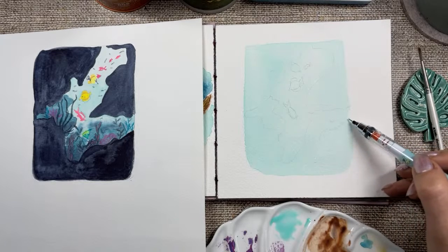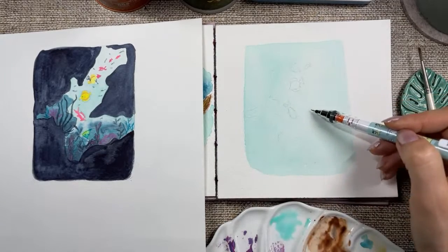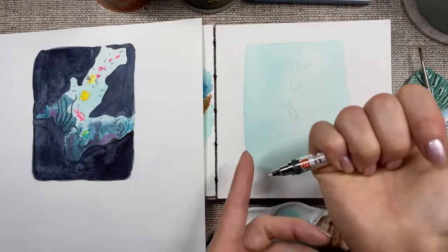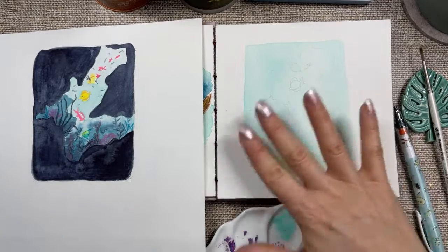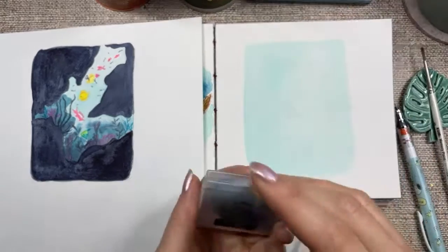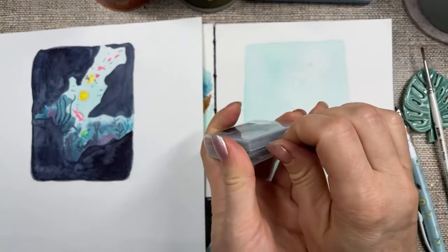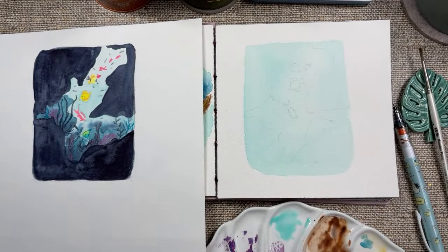Okay, and always remember, as soon as you have pencil on watercolor, and you paint over it with watercolor, no way can you erase those pencil lines. So just stay really light, or take a soft eraser and go over your pencil lines one more time to make them almost invisible. Let's see. I don't think I've actually ever tried to erase pencil lines on top of a layer that's already been painted. Let's try that, if I can ever open this container with my kneaded eraser.